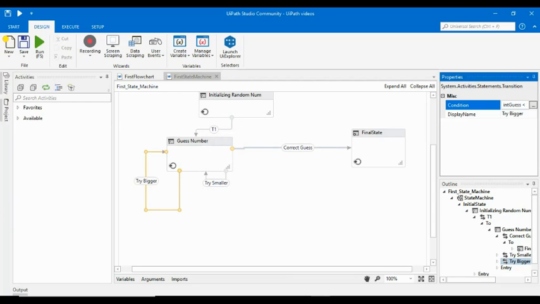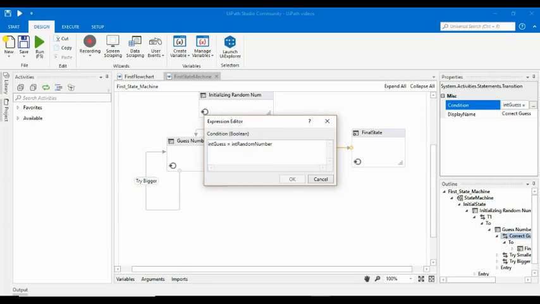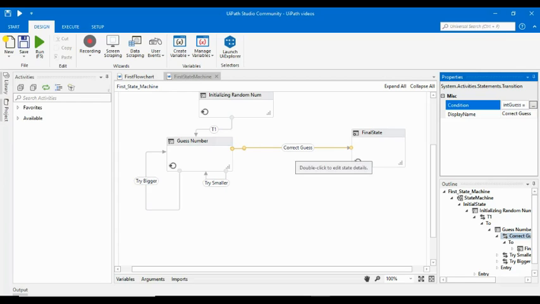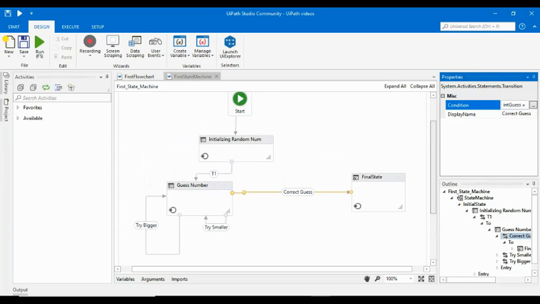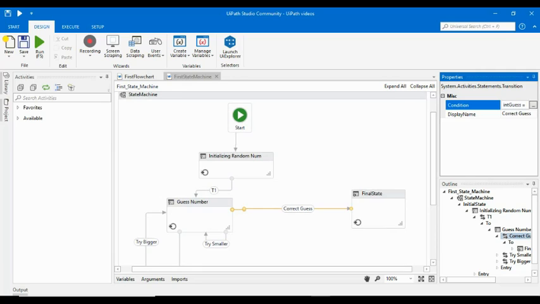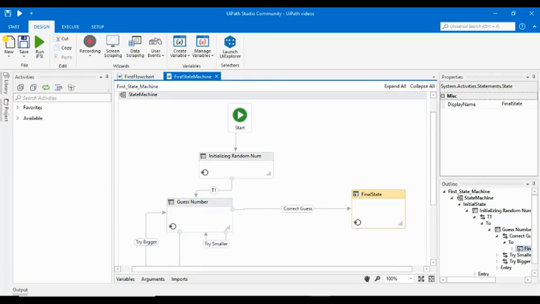The last scenario can be that your guess is equal to the random number that it has generated, which is the case of a correct guess, and its condition is guess equals the random number, and this is the final state of my robot. So it has a start state and a final state. These two states are always present in any state machine.